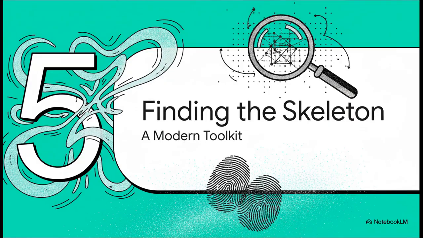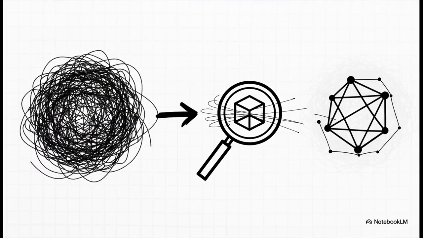So now we know the culprit's MO, right? It's all about the stretching and squeezing. So what we need now is a modern forensic toolkit that can actually dust for its fingerprints and finally reveal that hidden skeleton. And that new toolkit is called topological analysis. And let me tell you, it's a total game changer. It lets us look at messy, real-world data and pull out the essential geometric structure, that stretching and squeezing mechanism, while totally ignoring all the distracting noise.